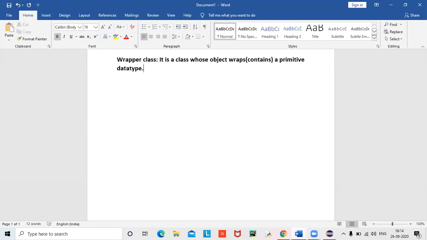For example, a chocolate wrapper contains some object inside, some basic eatable item. So here also it is a class whose object wraps, means contains a primitive. If you open that object, primitive basic data types like int, float, char, double, long, boolean, byte are present. So what are the wrapper classes? We will see.